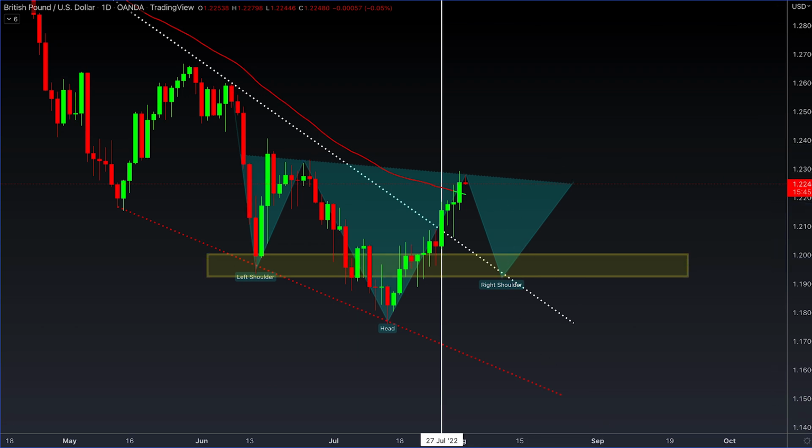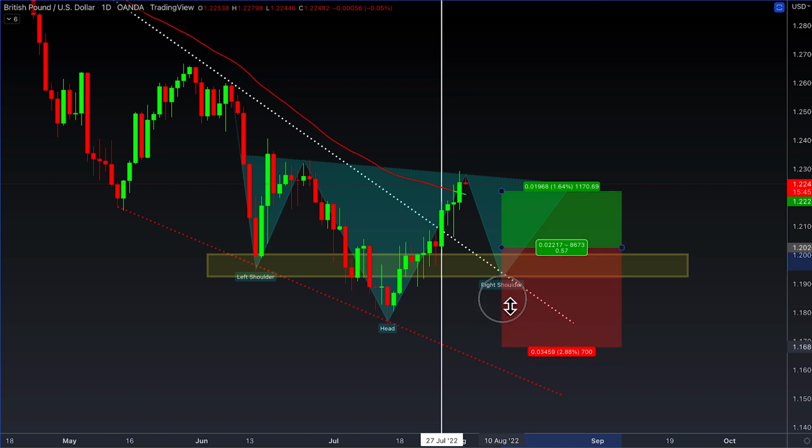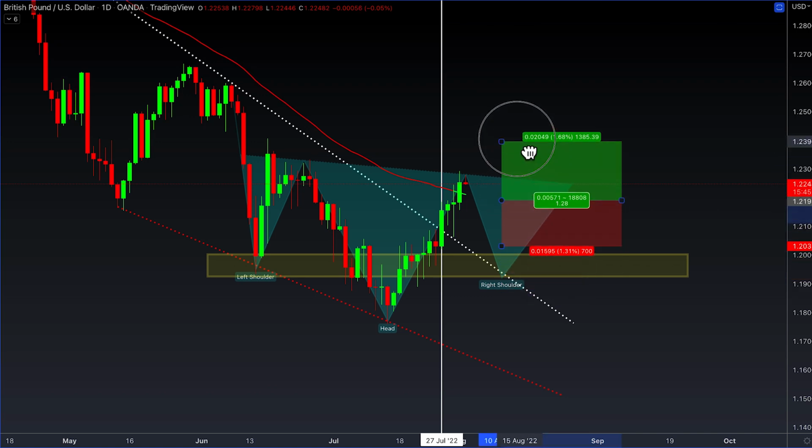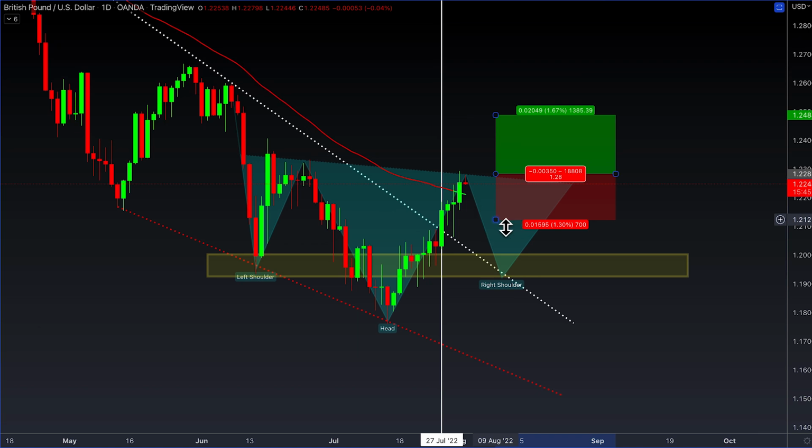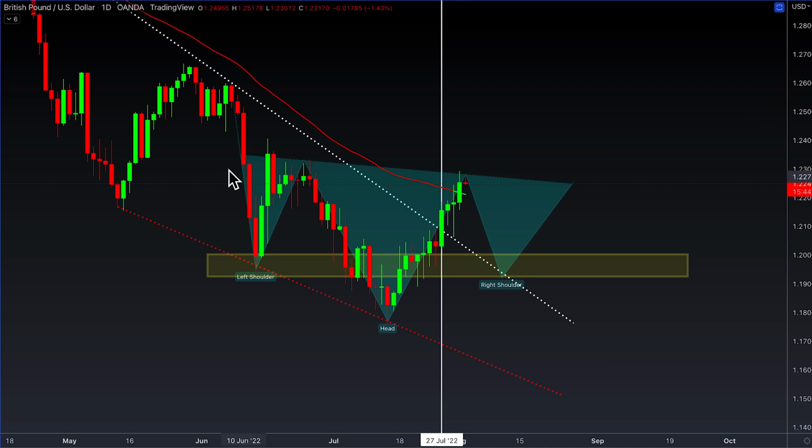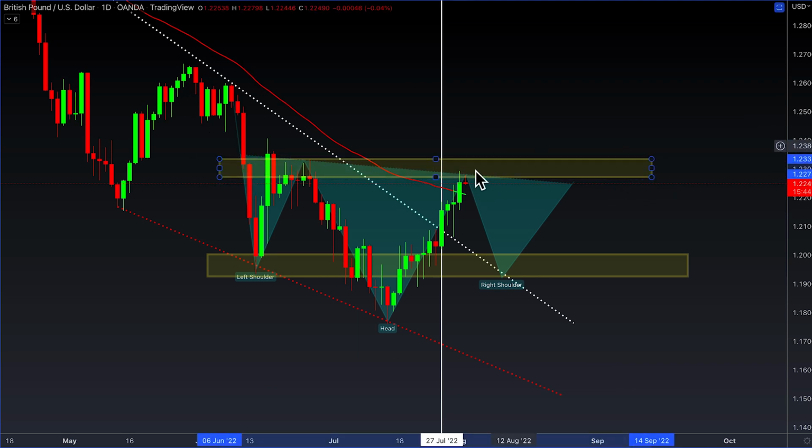The last time I caught the 100 pip move, I believe it was GBP JPY, and it was a head and shoulders. This is an inverse head and shoulders. I caught 100 pips from the right shoulder level. It was something like this. I caught 100 pips this way. And then when it broke the neckline, I caught 100 pips this way again. So my first one was 100 pips around the right shoulder. And then I took profit. It kept going up. It kind of played around. And then it finally broke this neckline. Let me draw this neckline for you guys. That's the neckline.